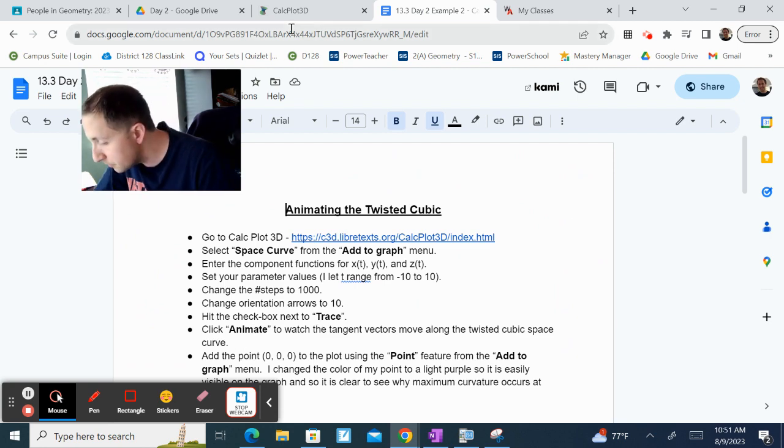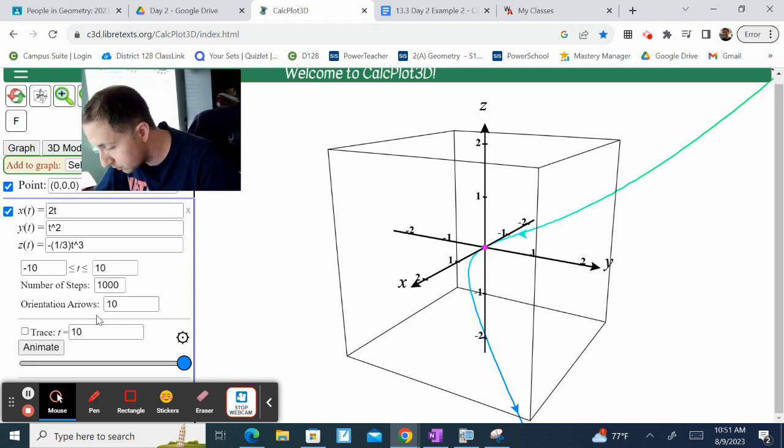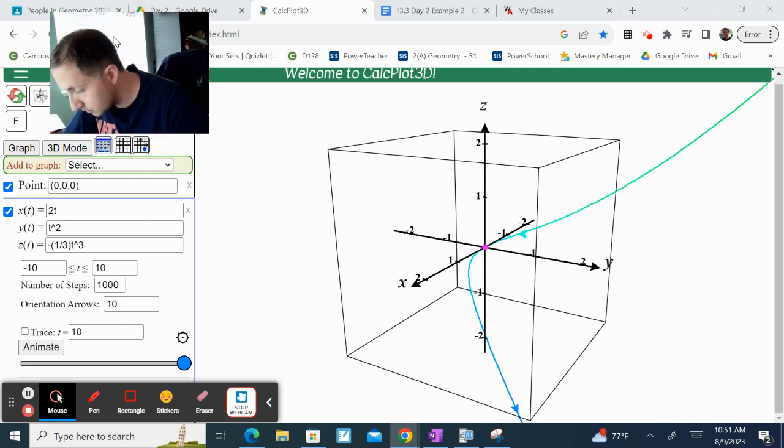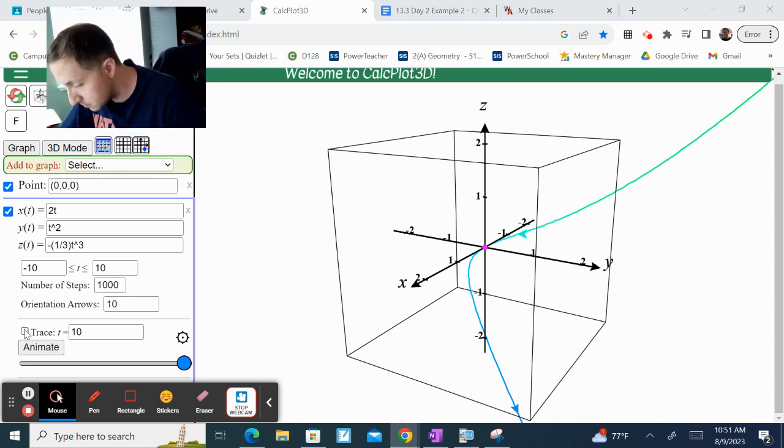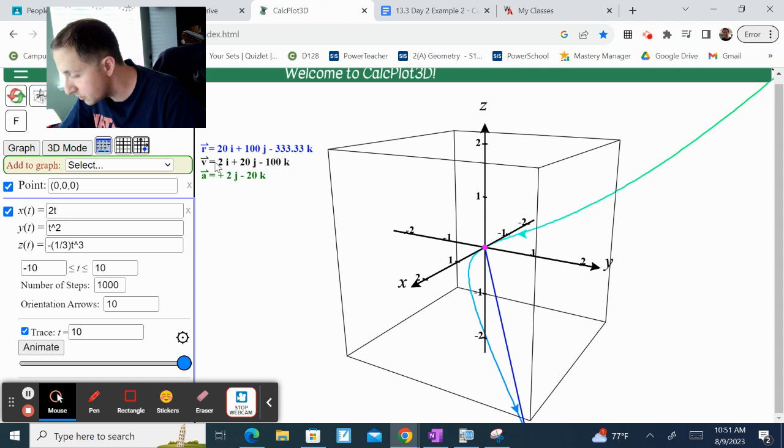And I think if we remember, there's different colors of graph. Let's see for a second. So if we animate this, yeah, you're going to want to look at the blue vector. There's going to be a blue vector, a black vector, and a green vector. The blue vector is going to be the one that indicates the direction of the curve. That's going to be your tangent vector.